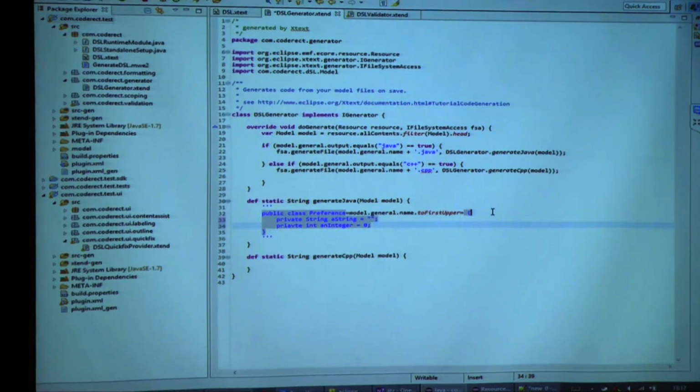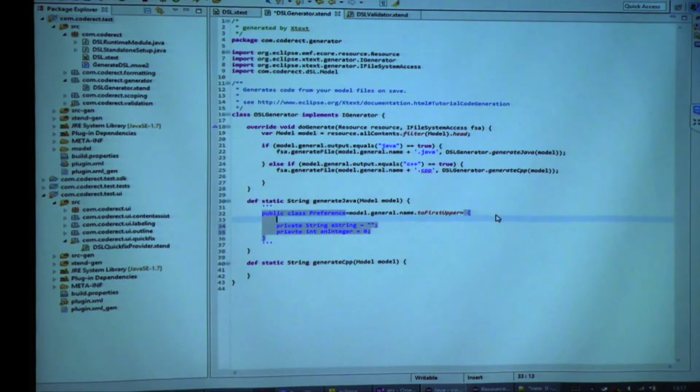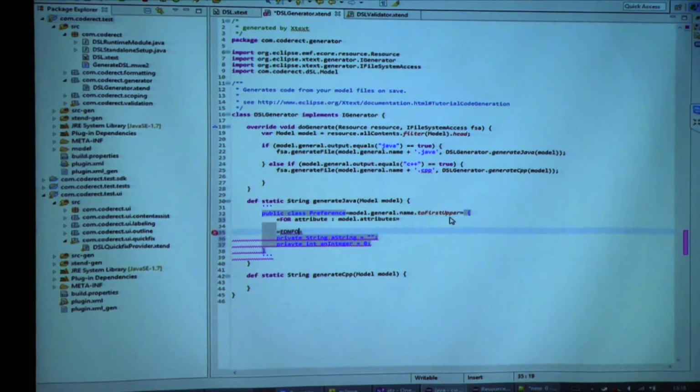Well, how are we doing this? We have to iterate somehow over the attributes. And how are we going to iterate over something, or how are we going to insert something? You got it, French quotes, FOR. And we'll be using an iterator for that. So the handy version of that is we'll be giving it a name, attribute, and we are looking for attributes within model.attributes. And it will complain in the end, probably because it doesn't have an ENDFOR. Yeah, it does.